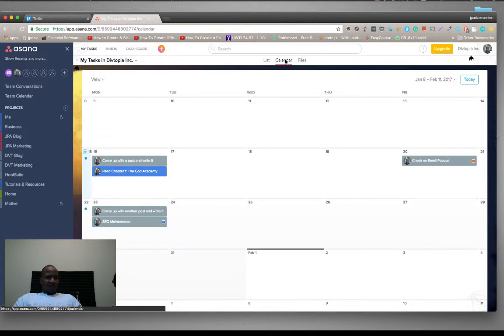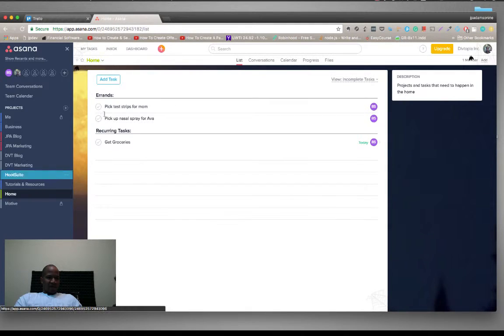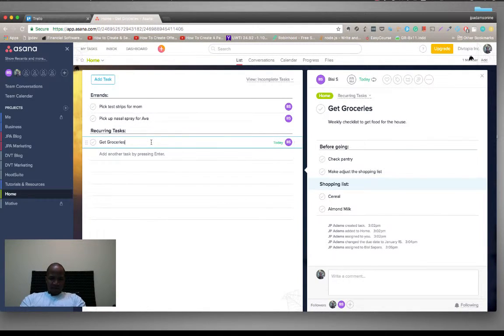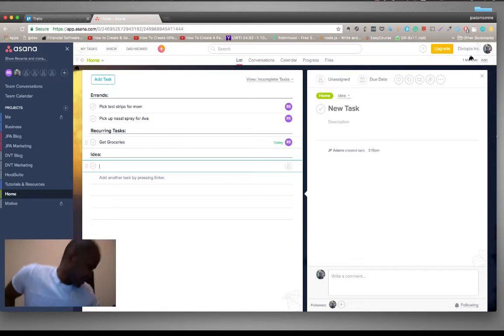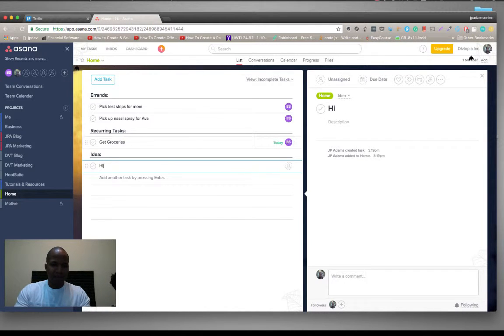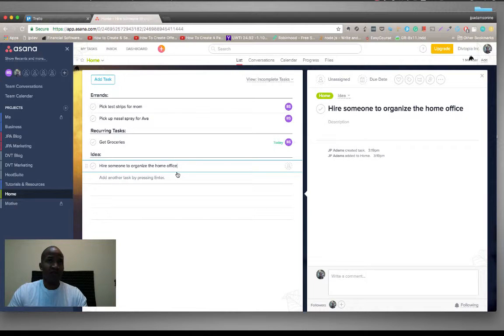So Asana is really a collection of projects, and within those there are lists. And I think one of the good things about this, which I actually did not add, is to have an ideas list, and really respect the fact that ideas are ideas. They don't need to tie up your mental RAM, right? Hire someone to organize the home office. So now you can come in and see, okay, it's just an idea. It's not an active thing. There's nobody on it. It doesn't require anything. It's like, okay, what are the ideas that are floating around there? And then we can look at that, because I think those are some of the things.